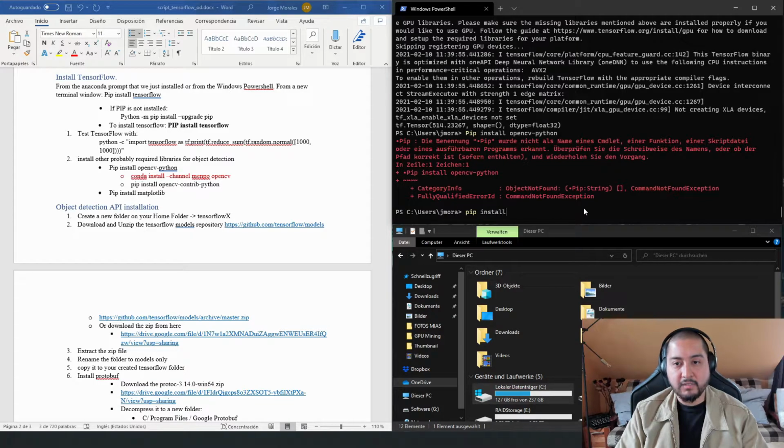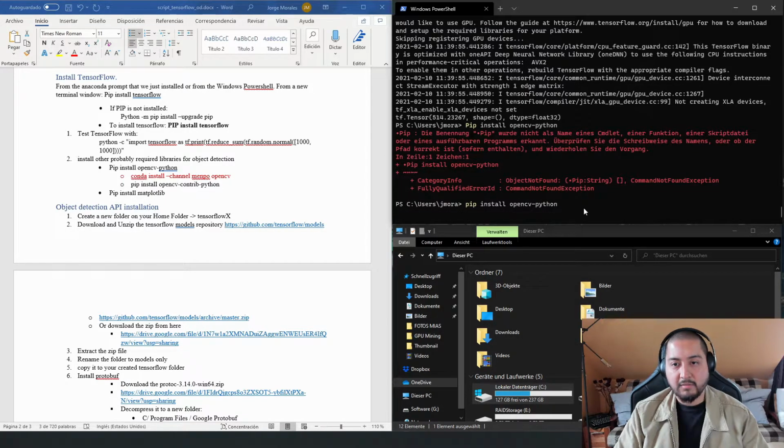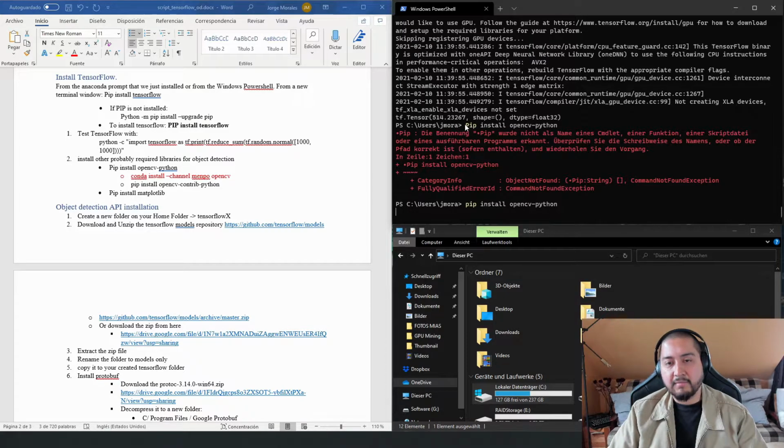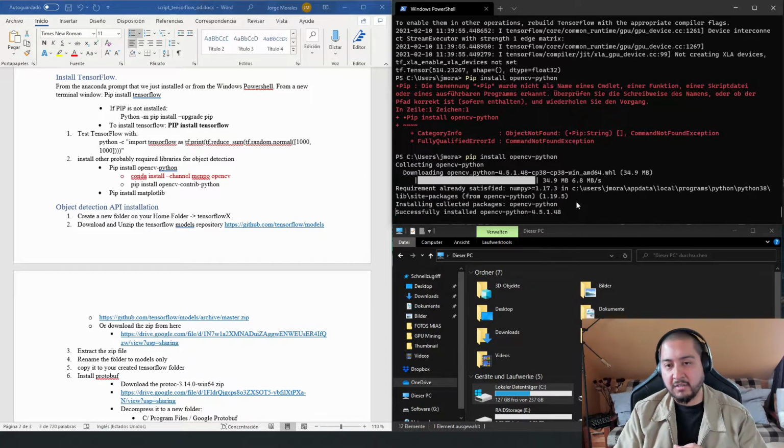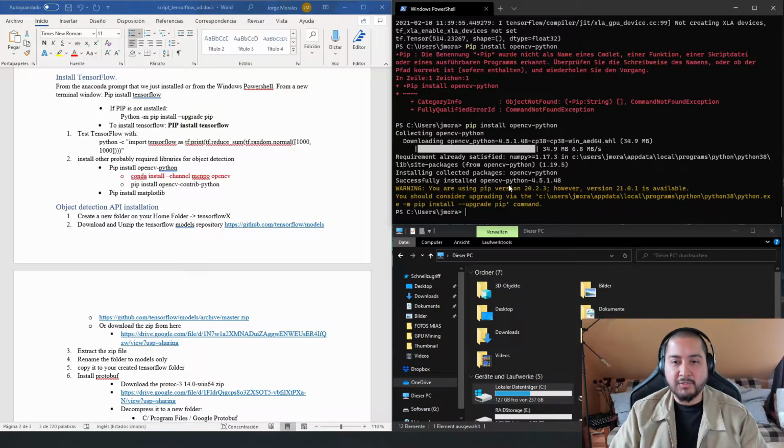Sorry, pip install. I think it's because of the capital P in opencv-python. Now it's working. Python is case sensitive, so you just need to put it in small letters, and it's going to work. Just click enter, and it's going to take a few seconds, maybe a few minutes, and it's going to start downloading these OpenCV libraries and all the packages that you need. So now we have successfully installed opencv-python, which is great.